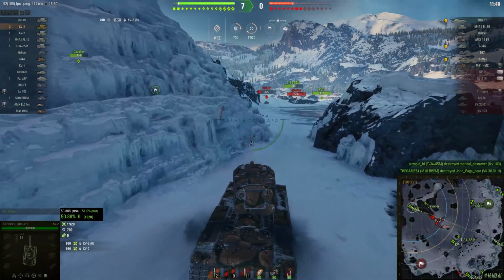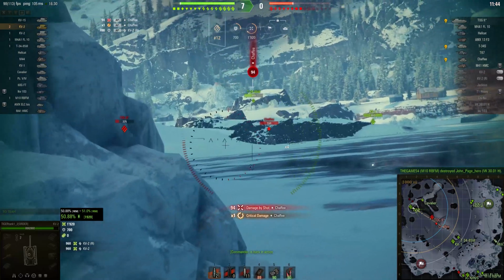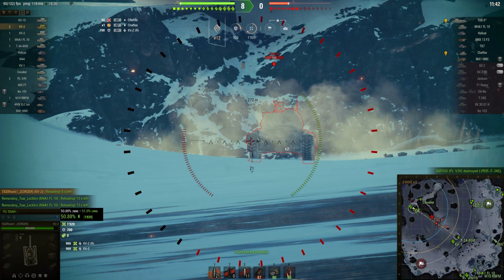So there's a talk to. He's 325 HP, alive right there on the corner. But I want to take out the Chaffee. Look at that. Our KV2 right there next to us hit the tracks of the Chaffee. He didn't do a single HP worth of damage. That just feels completely wrong in terms of a high explosive shell.